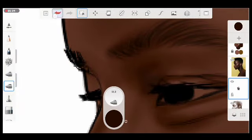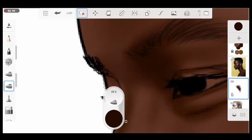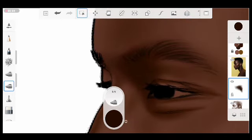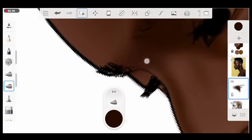Make sure you try and have control of the opacity and the brush you're using. So let's try and shade the darkest part of the reference. We are now on the second dark shade. We've just finished the first dark shade, and we're doing the second dark shade.